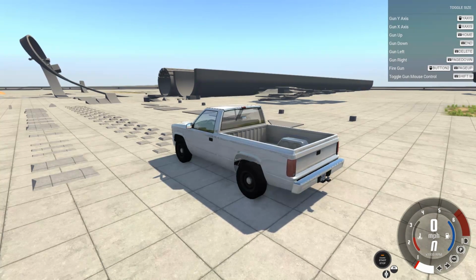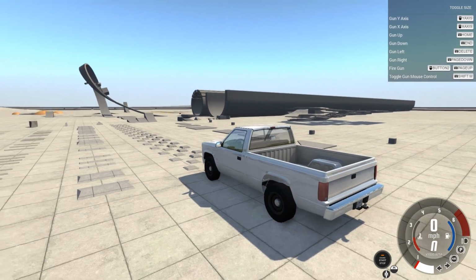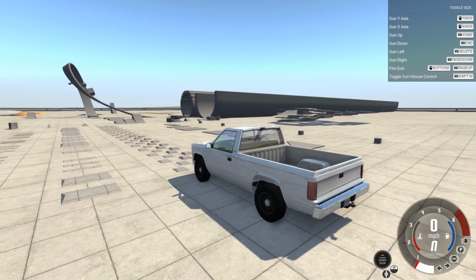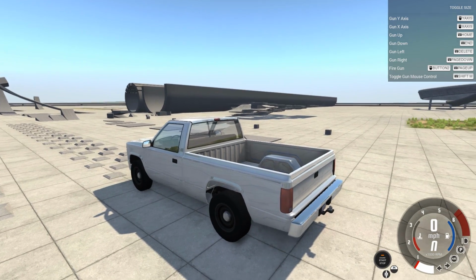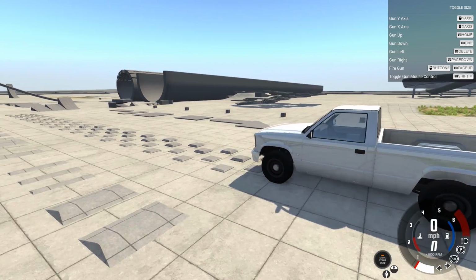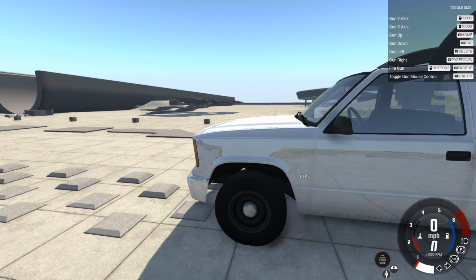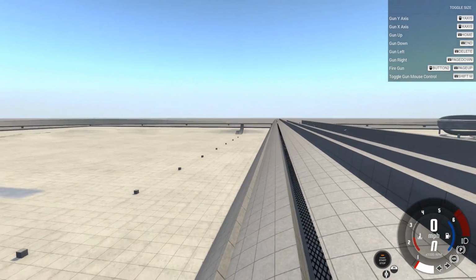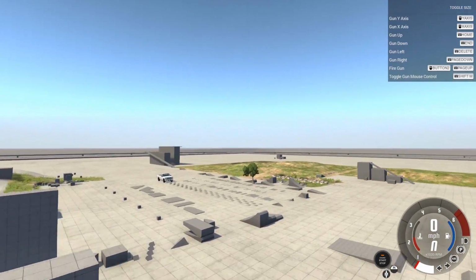Alrighty guys, so welcome to Honey, I Shrunk the Grid Map, and if you can't tell already, this place is really tiny. Look at the size of this D series compared to this map. This was made by Spencer Johnson, who, if you don't know, he's made a couple maps like this, and even a couple maps where everything is huge and you are really tiny. And he finally tackled the famous grid map here, and look at this.